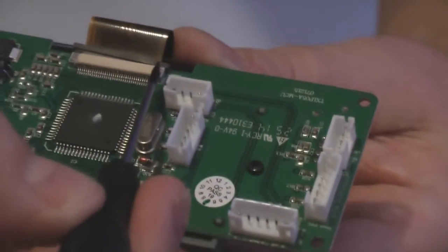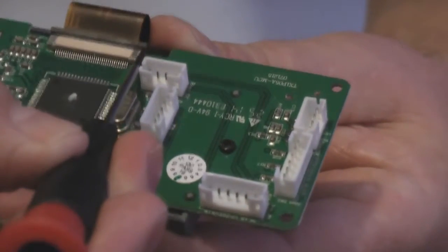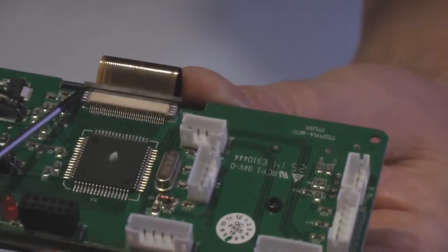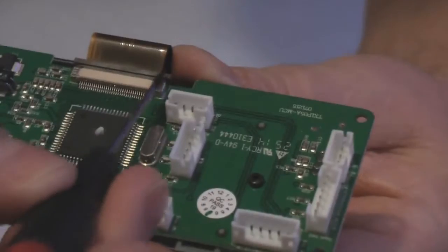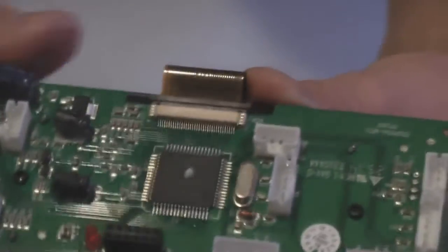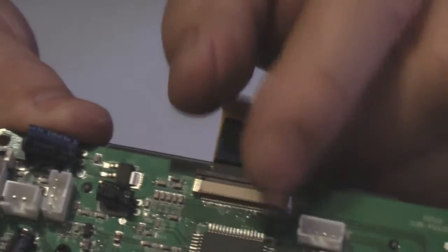If I can just get a screwdriver on it at a decent angle to show you. Okay, see that? It just clicks. I'm just making sure that it's fully, there we go. And then what you want to do is just very gently pull that ribbon cable free. There we go.